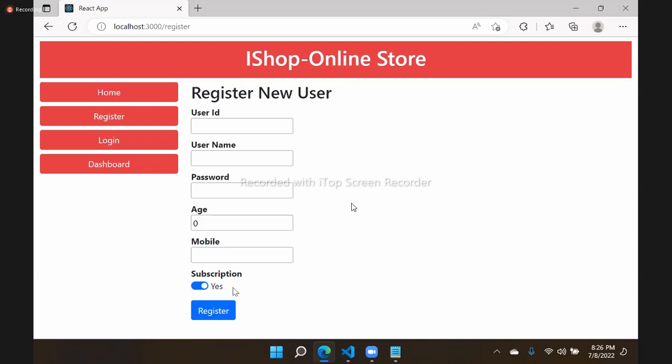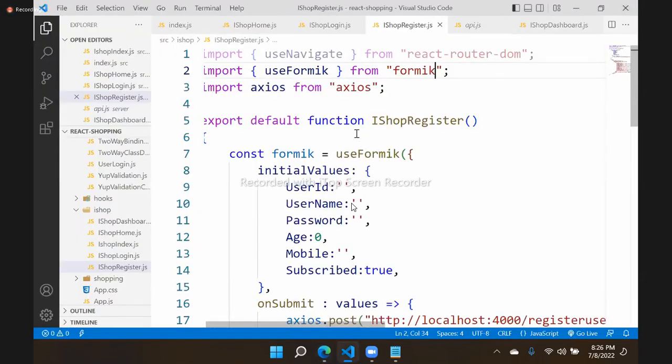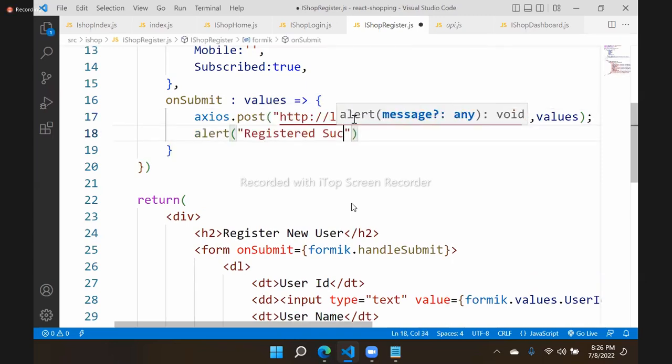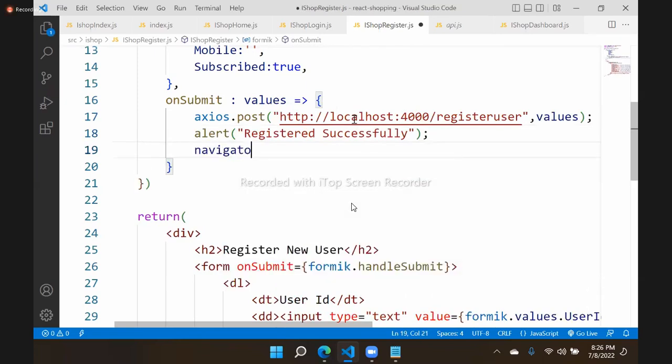But once registered successfully, what should happen on submit? On submit, after posting the data, when we put an alert saying registered successfully, after that we will use navigate. Oh, this navigate is not there, we haven't declared it, we will declare that.